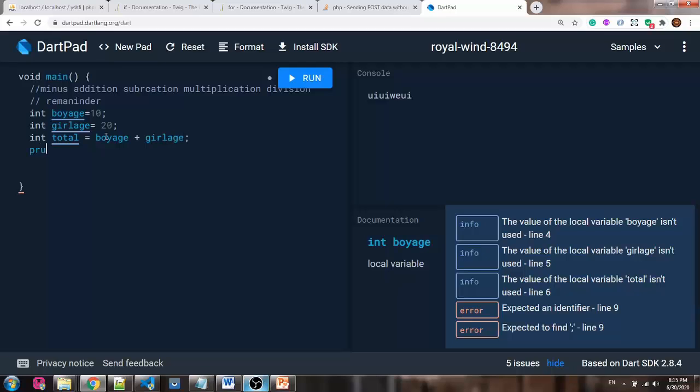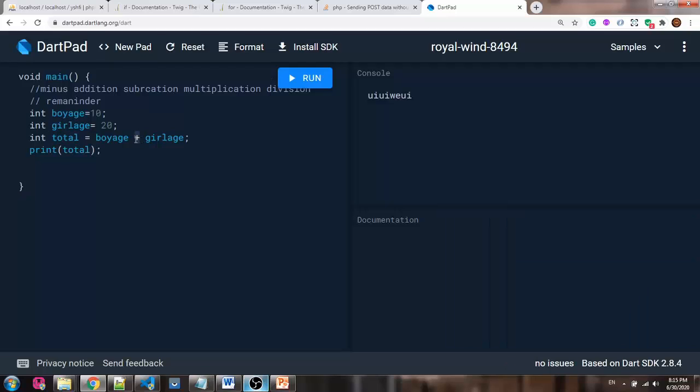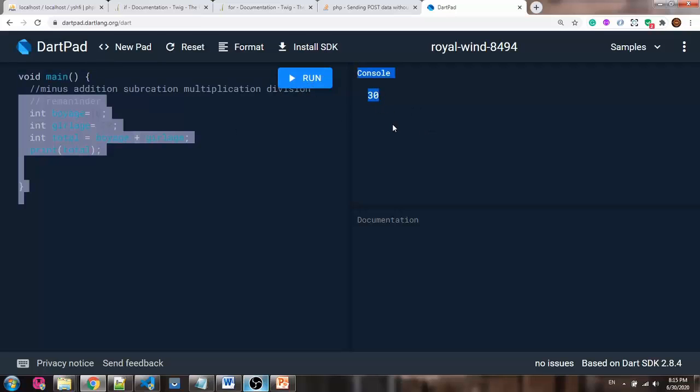Then I print the result out, total. So whenever you want to add something, you use the plus sign. If you run the code, 20 plus 10 should give you 30. So that's what we should see in the console. The answer is 30.